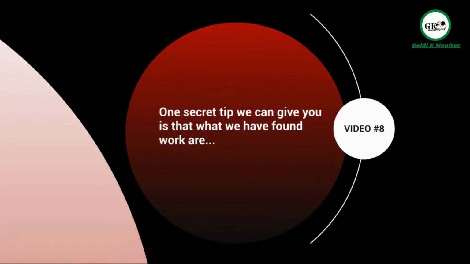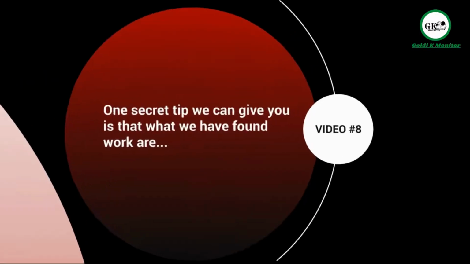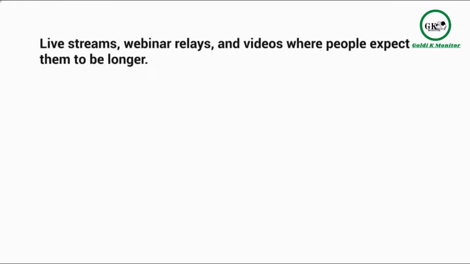So one secret tip that we can give you is what we have found that works. Longer videos in the sense of live streams, which means you get on YouTube and you talk to people live. You have webinar replays and videos where people expect them to be longer. So in other words, people are expecting these to be longer.